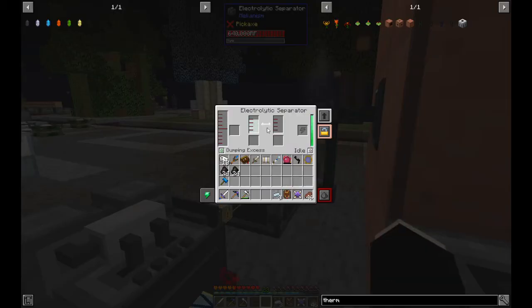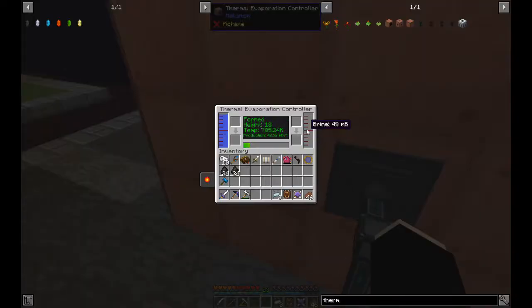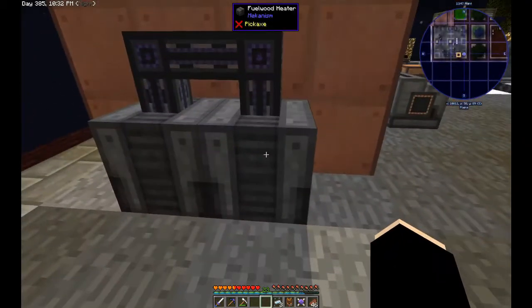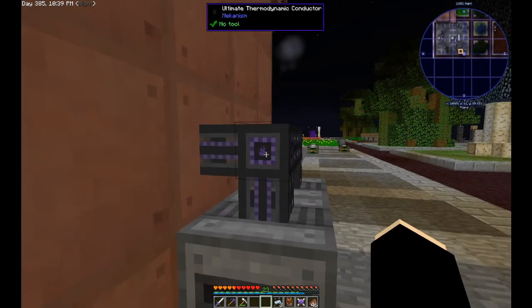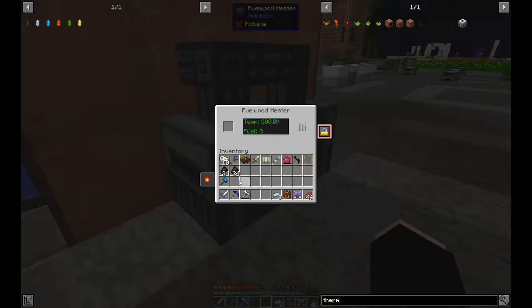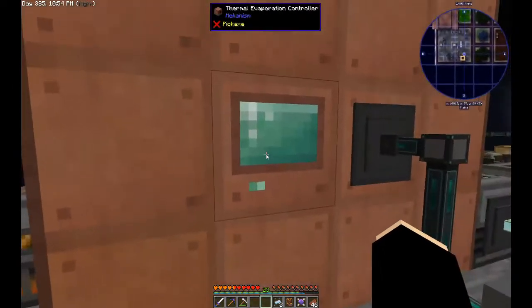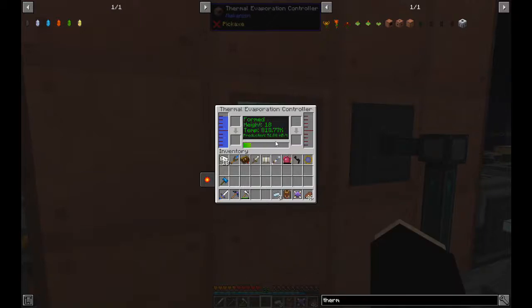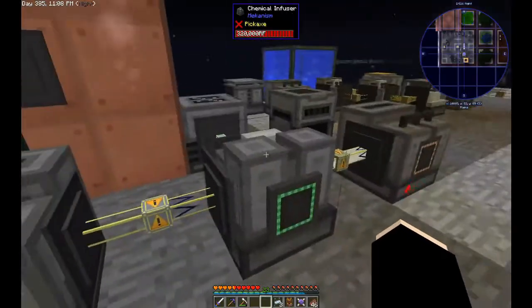Now it's clearly suffering here to get enough brine, even with this large one, because it's only doing 50 millibuckets a tick, less even. But look what happens when I add the fuel wood heater. By the way, these are thermodynamic conductors that transfer heat only, as indicated by the little flame here, and it goes into another valve. So if you put some fuel in here, you can see these temperatures are going up quite nicely. And this temperature is going up quite nicely. And you can see production is going up from around 50 millibuckets to start at. Let's see how far we get.